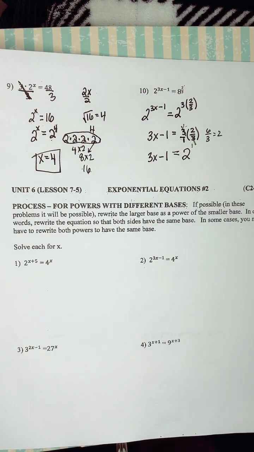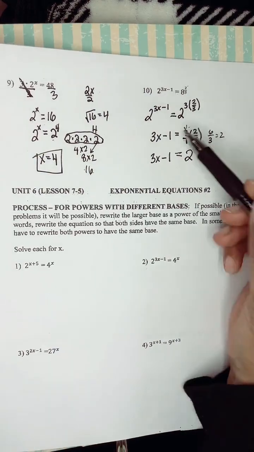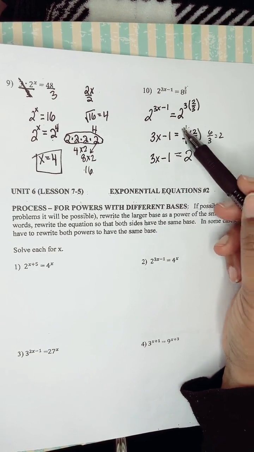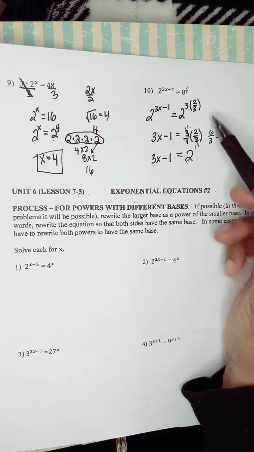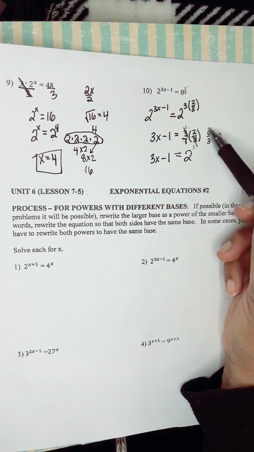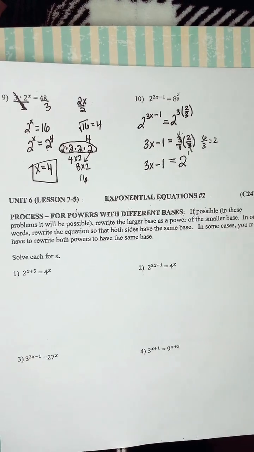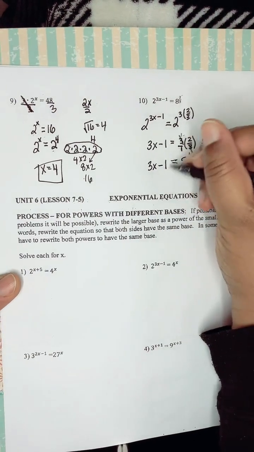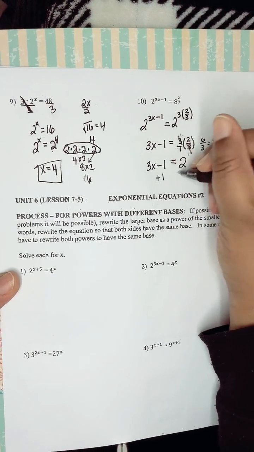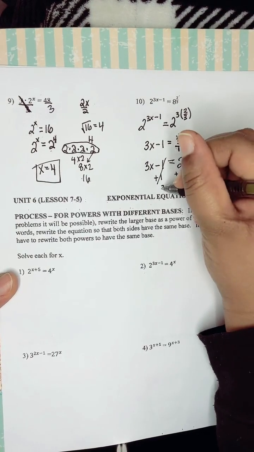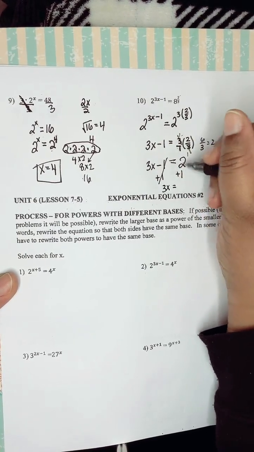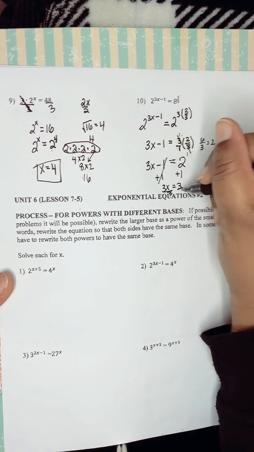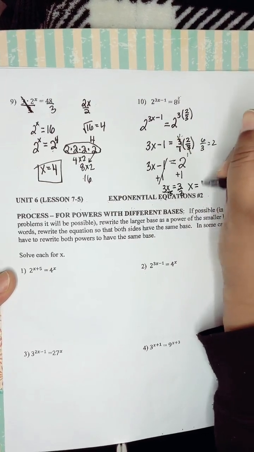The 6 divided by 3? Yes. Yeah, because you're just multiplying fractions. When you multiply fractions, you always look to see if you can cross simplify and then multiply. That way you're not reducing your fraction 1,000 times afterward. It will save you a lot of headache. So now we're going to solve this. We're going to add 1 to both sides. And we get 3x equals 2 plus 1 is 3. All right, those last steps, divide by 3, and x equals 1.